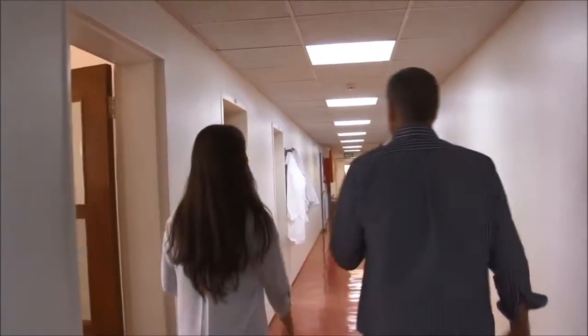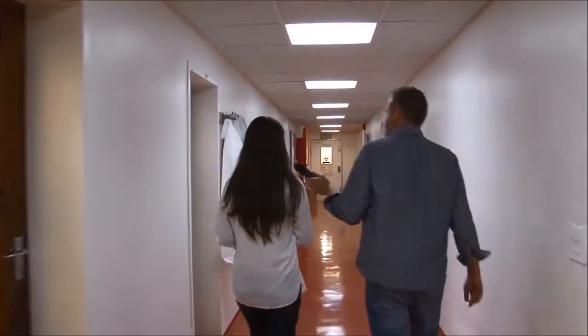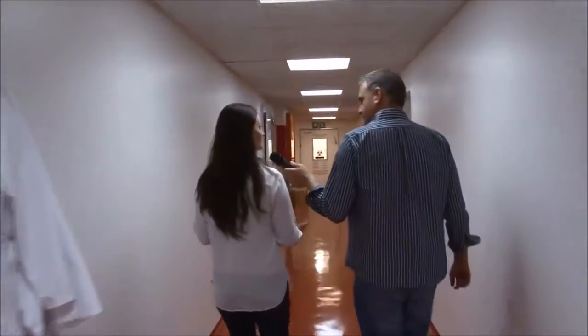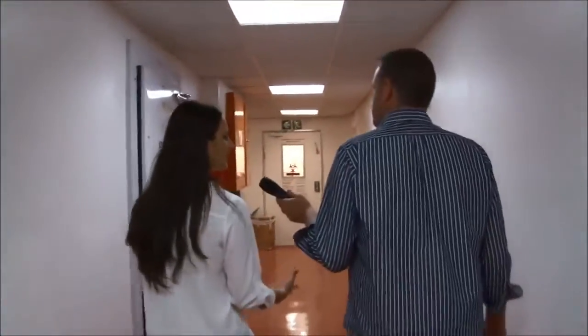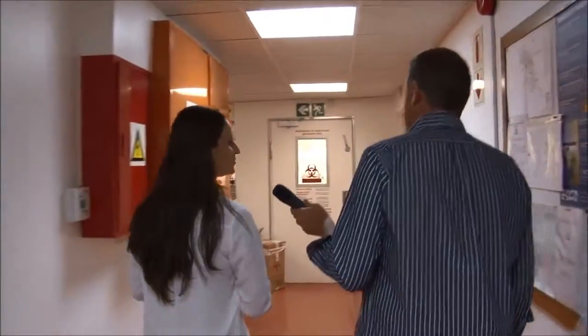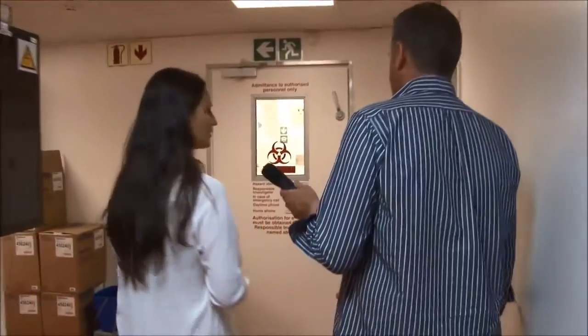So where do you actually keep them — behind that door there? No, it's a little bit more complicated than that. Some of the pathogens or disease-causing agents we work with are classified as level 2, level 3, or level 4. The level 2 bugs we're not too worried about — those are the ones you can be treated for or vaccinated for. But as we move to the more formidable bugs, like Ebola, you'll have to go through a couple of doors.